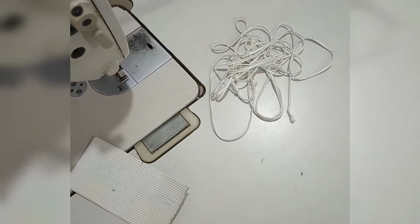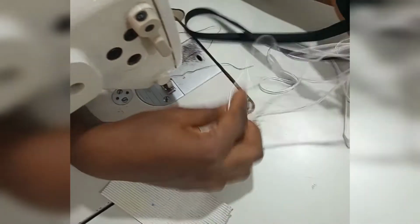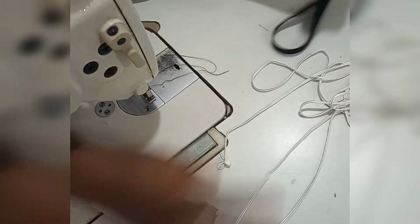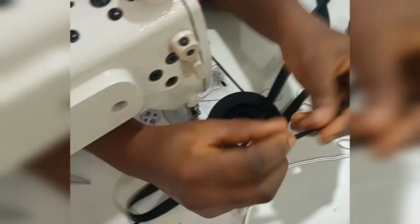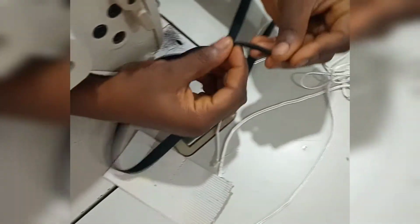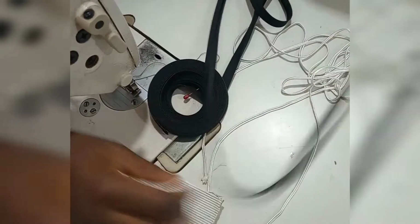Today I'll be teaching us how to make cords that we use as loops and how to fix loops itself. So I'll be using my bias, which could be any color of your choice depending on what you're working with, and I'll be using it together with the cord, this white cord here.